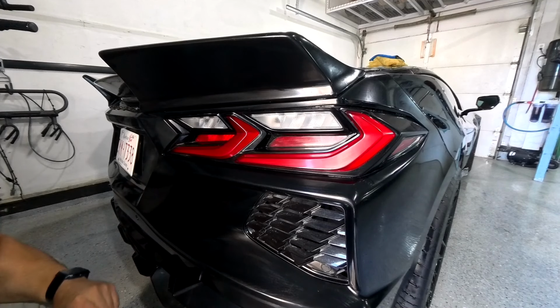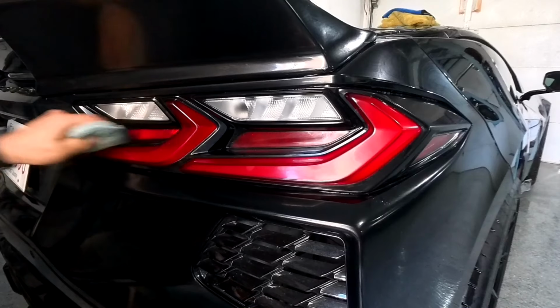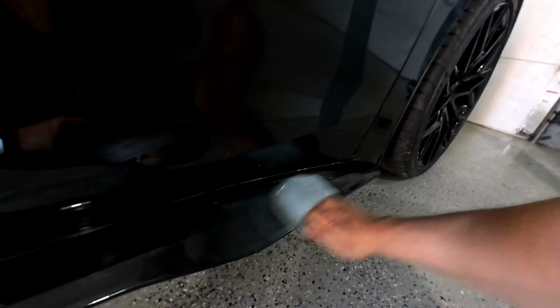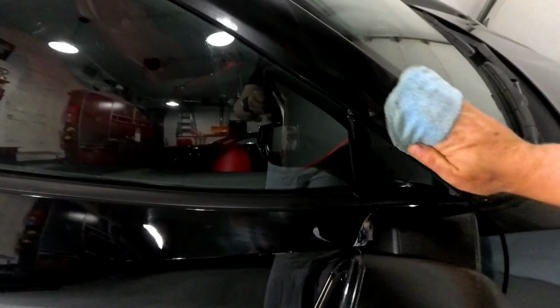Yeah, I pretty much waxed the entire surface of the vehicle. So taillights, I waxed, headlights, all the glass, mirrors. It's just so much easier to clean when the entire vehicle is covered with a coat of wax. Like I said, I waxed everything, like the rocker panels, especially the lower part of the car, and underneath the mirror, pillars.